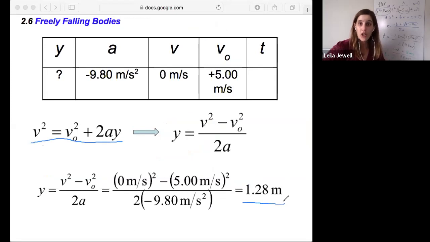So this highlights all the different ways you can solve for pieces of information in the problem. For instance, you could use this maximum height to solve for the amount of time it takes to reach that maximum height. And I'll give you a hint, it's going to be exactly half of this 1.02 seconds that we just solved for. So hopefully this gives you some sense of how we can use the fact that the acceleration near Earth is always exactly negative 9.8 meters per second squared. So if you have questions, please feel free to ask away.